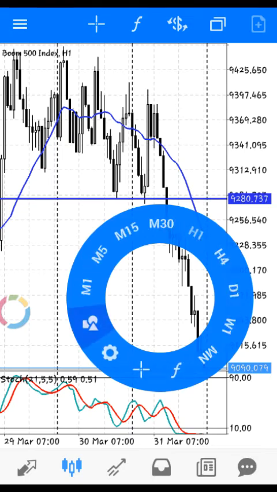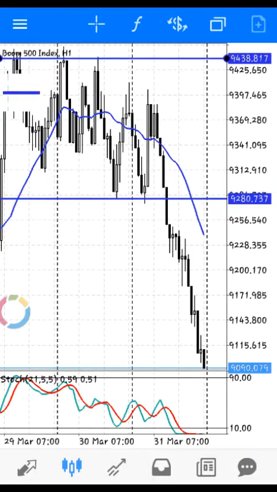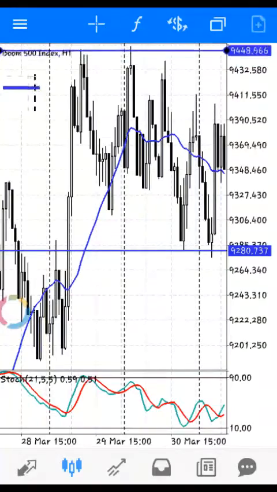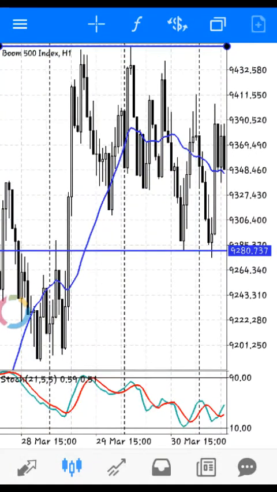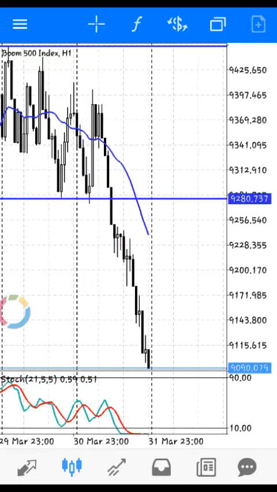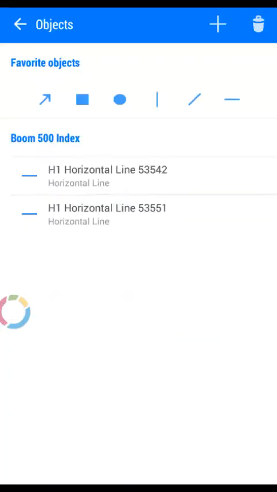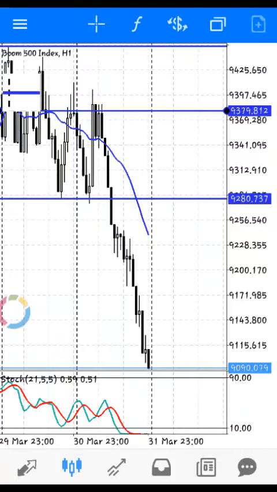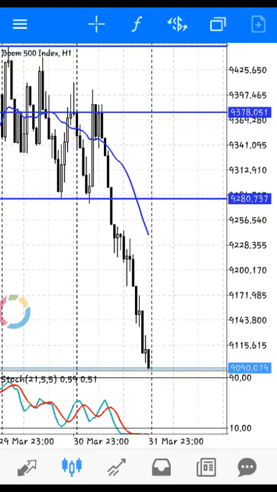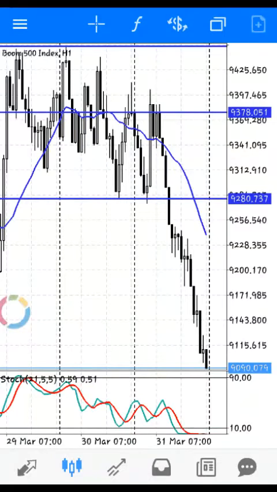Our system will mark the low and the high of the previous day, that's the highest point and the lowest point of the previous day. Those are 2 points we mark. Then we also mark the open of today, the price at which price opened for the day. The assumption is simple: if we are above the open of the day, the bulls are in control. If we are below, the bears are in control. Bulls means chances that we're going higher, bears means chances that we're going lower.